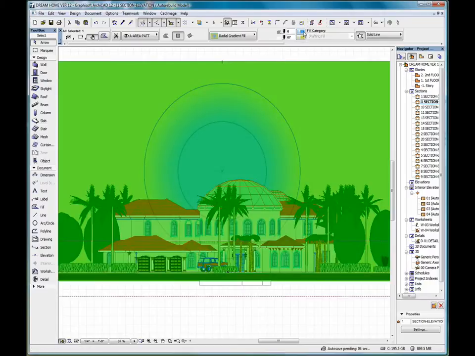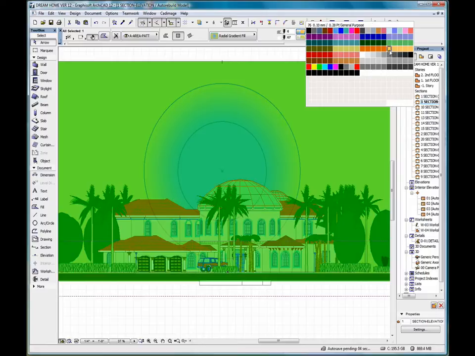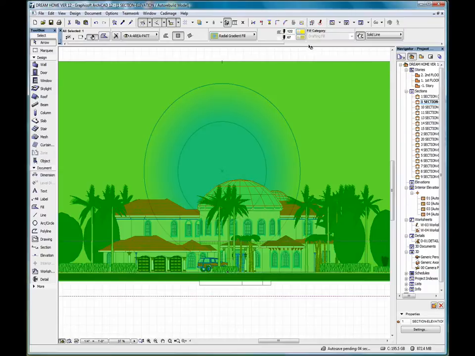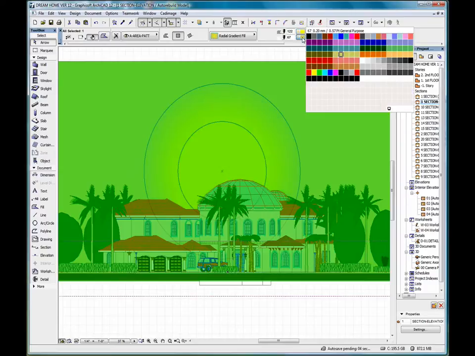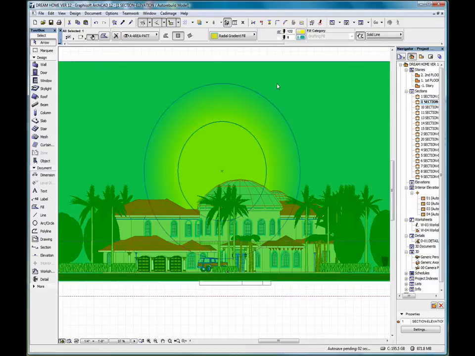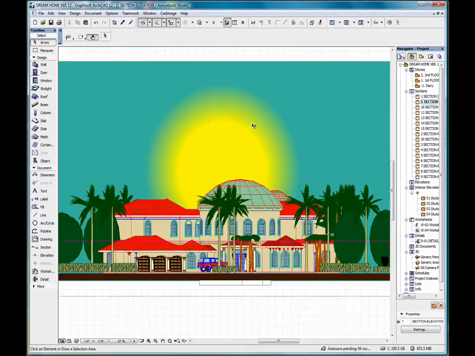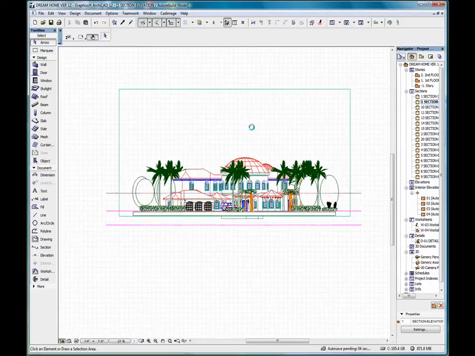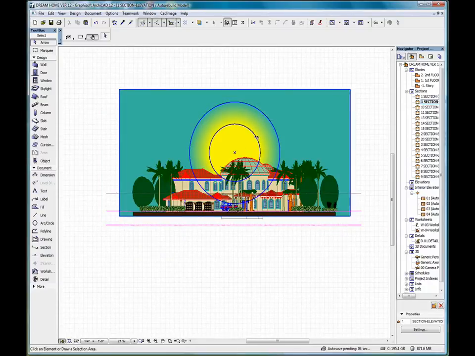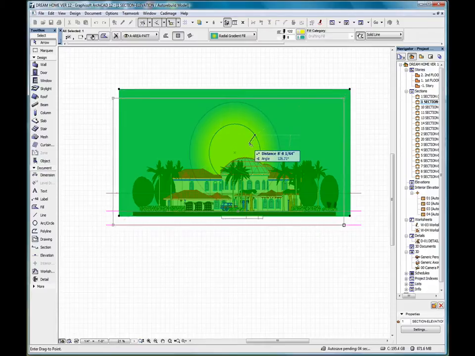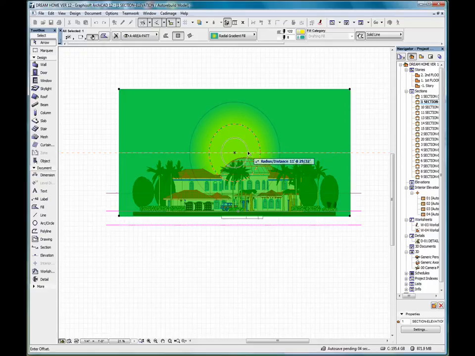Again, with this selected, we can change our color patterns. We can make that look like the sun, and we can make this look like the sky. We can bring this circle back down, and this one back out.